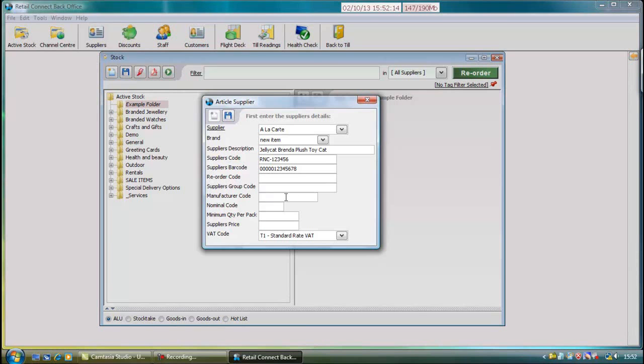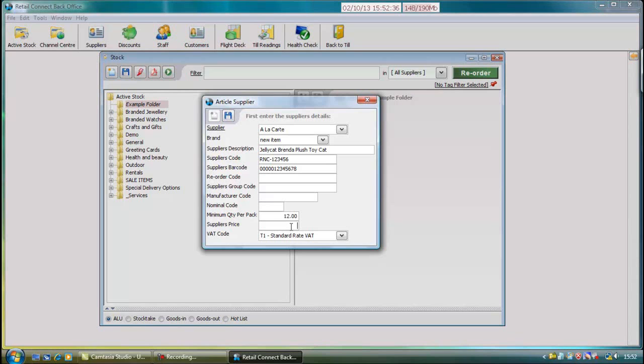We have some other items here where we can do things like minimum quantity per pack. So here, you'd enter the lowest multiple in which you buy the products, as this will help remind you when reordering to keep within the pack size. Example, 12 if you have to buy in packs of 12. If you buy this product in single, leave this blank.